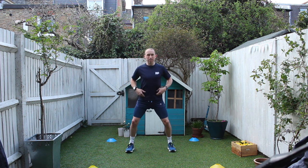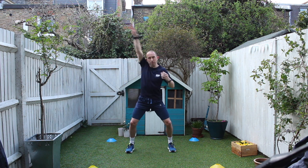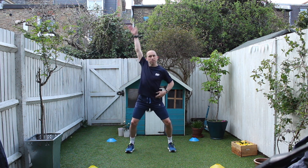Okay, so very slight bend in your knees. Eyes looking forward, engage your abs. Okay, big circles going round. Just started the clock. So the warm-up's about 5 minutes to begin with. Just mobilising the shoulders to begin with, and going backwards with that same arm. Going round.